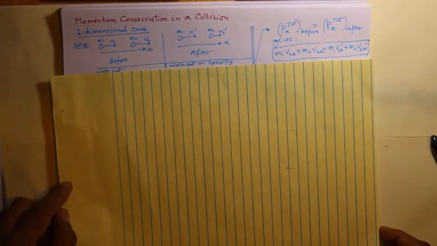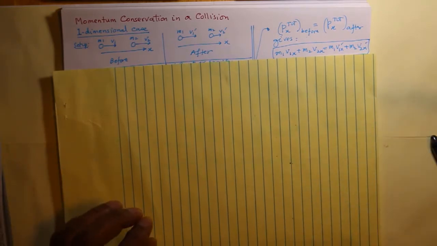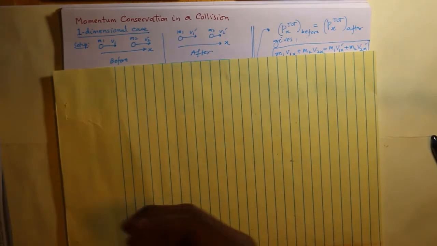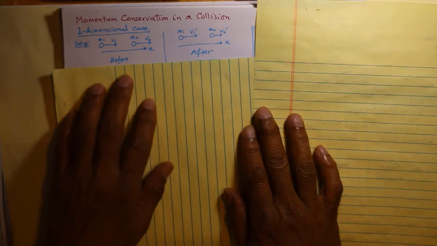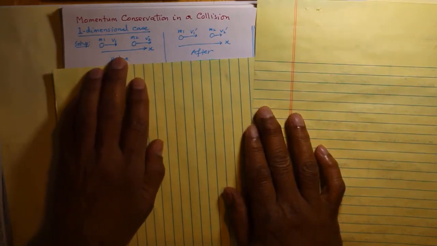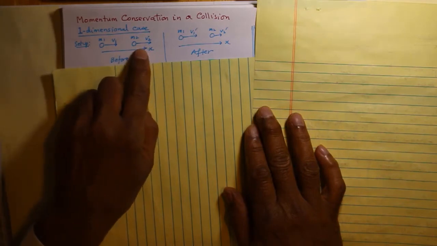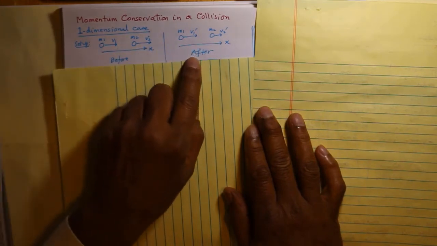So, the first thing to do is to set it up. You always want to draw a picture like this, with some drawing which shows which axis you're going to use and what the balls or objects colliding, with the velocities, will look like. So in one dimension, everything will be along the one axis.